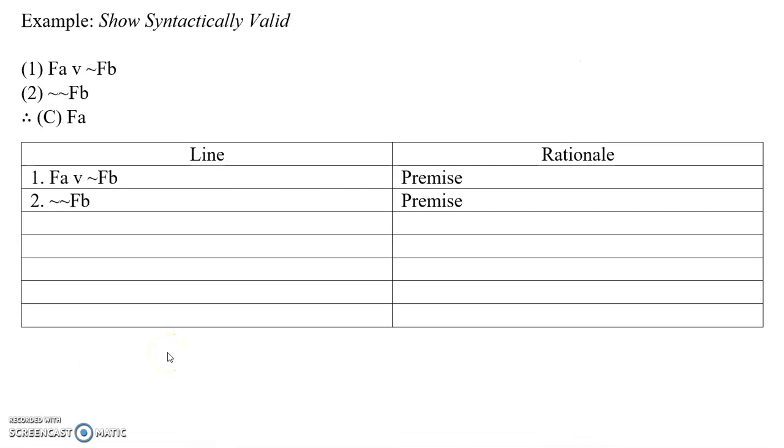Okay, hopefully you were able to make some progress. If not, here's a bit of a hint for you. So you're going to have an m×2 quadrant, all right? So there's going to be m lines going down and two columns across, okay? And you're going to have your premises arranged at the top as per usual. By convention, we put all the premises up there. And then, you've got to get new lines until you get FA, and you're going to apply our old rules, modus ponens, and so on and so forth, in order to achieve it. So pause now and see if you can finish it and produce the syntactic deduction.